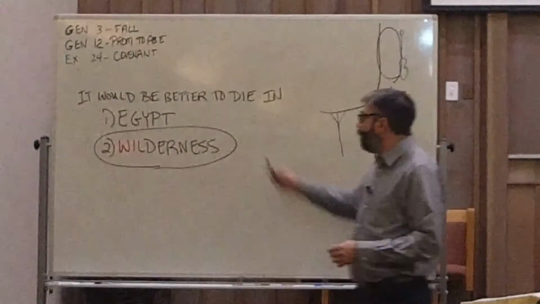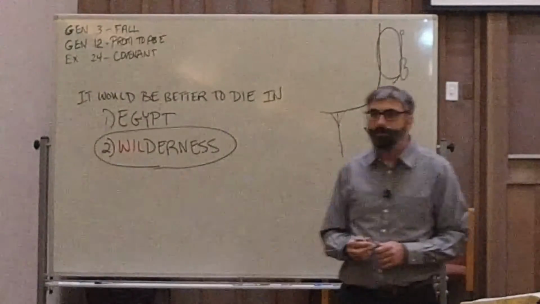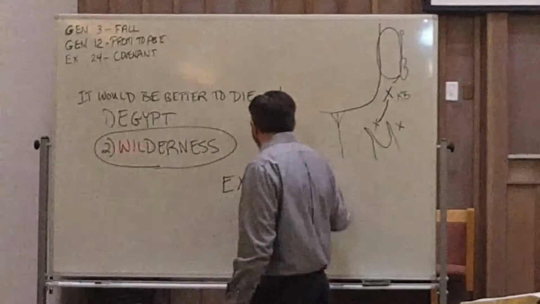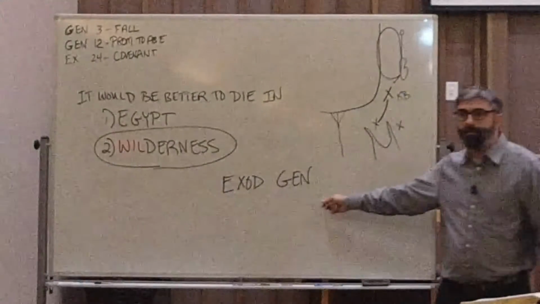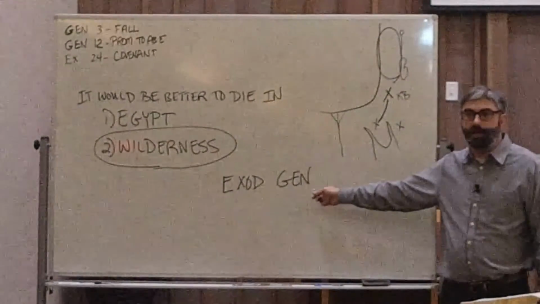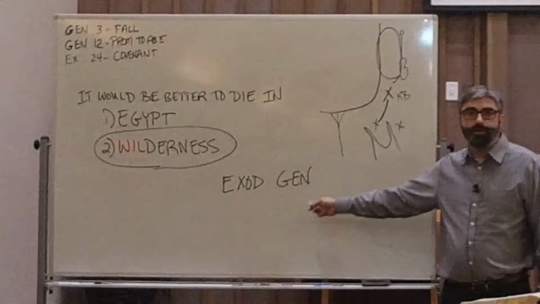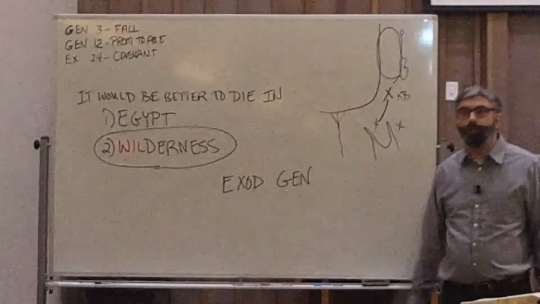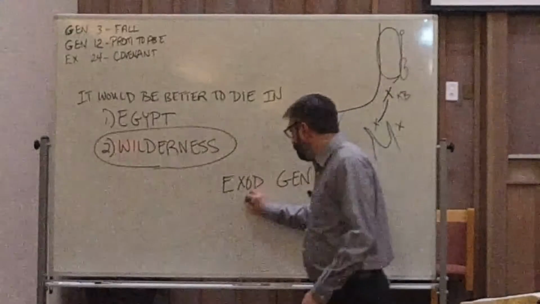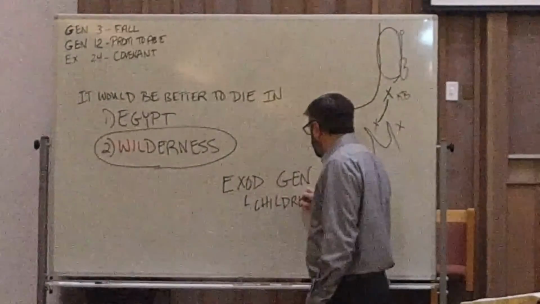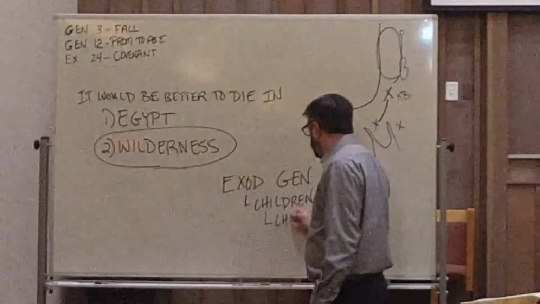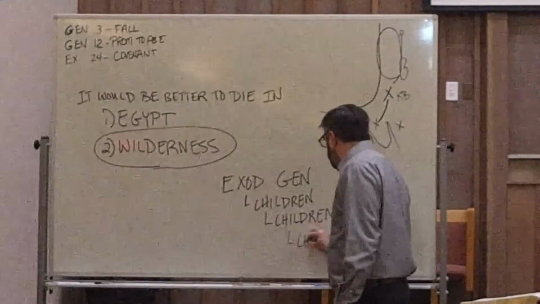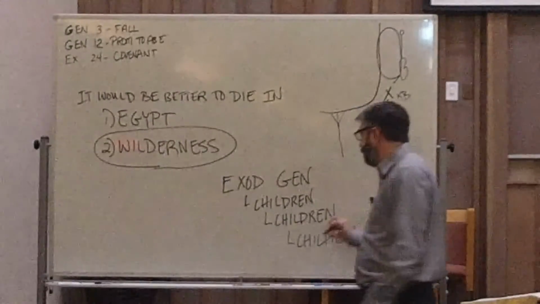Anyways, yeah. They're going to wander for how many years? 40 years, which means that you have the Exodus generation, right? Are they going to be punished? Aren't they the ones receiving the punishment? The Exodus generation. But who else is going to wander for 40 years? Or at least a bit of that 40-year time period. Their children, right? The children's children. And is it conceivable their children's children's children's children? I may have added one too many, but you get the point, right?